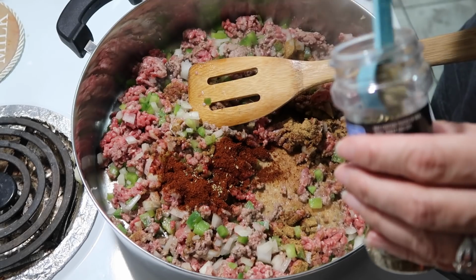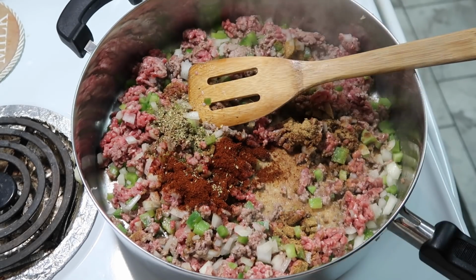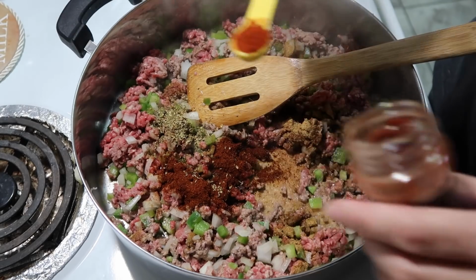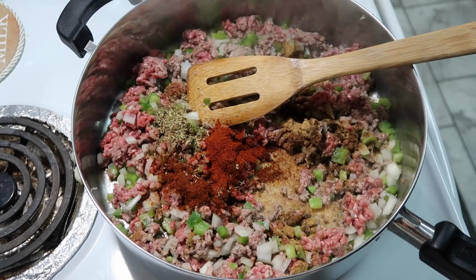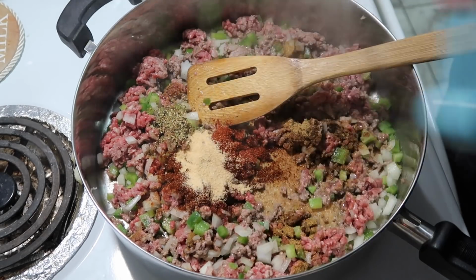There's about half a teaspoon of paprika, and 1 teaspoon of salt. 1 teaspoon of garlic powder.